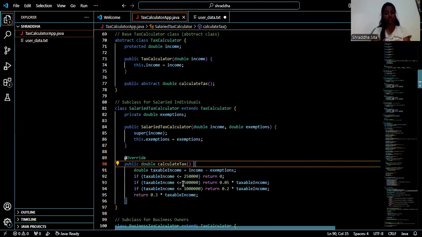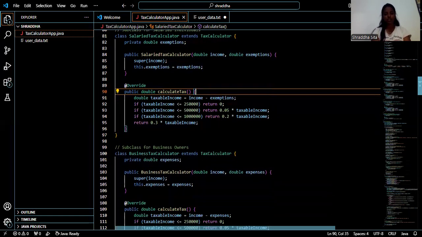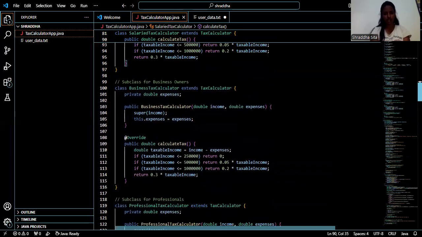If taxable income is less than or equal to 5 lakh, it will return 0.05 as the tax applied. If the taxable income is less than or equal to 10 lakh, then the tax is 0.2. If it's more than this, it will give 0.3 as tax.